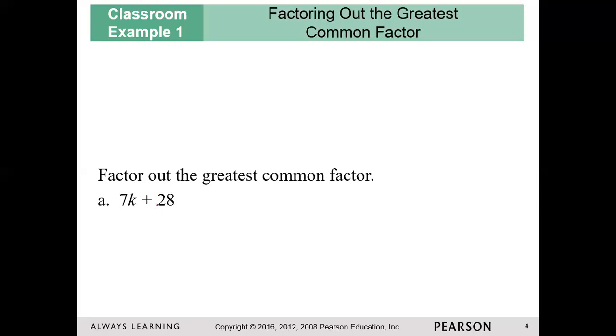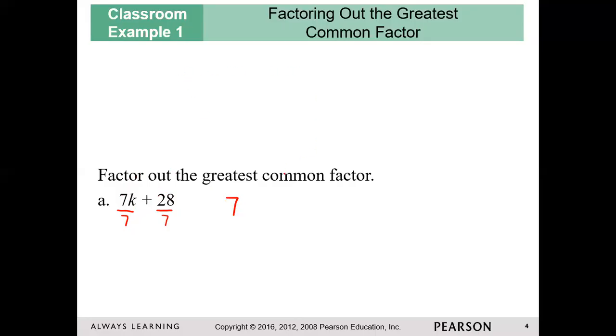The largest term that is going to divide evenly into both of these is 7, right? You can divide 7 evenly into this. You can divide 7 evenly into 28. So that's what I'm going to do. So I'm going to divide 7 into both of these just to show you what's going on here, which means 7 is our GCF. All right, so 7 is our GCF.